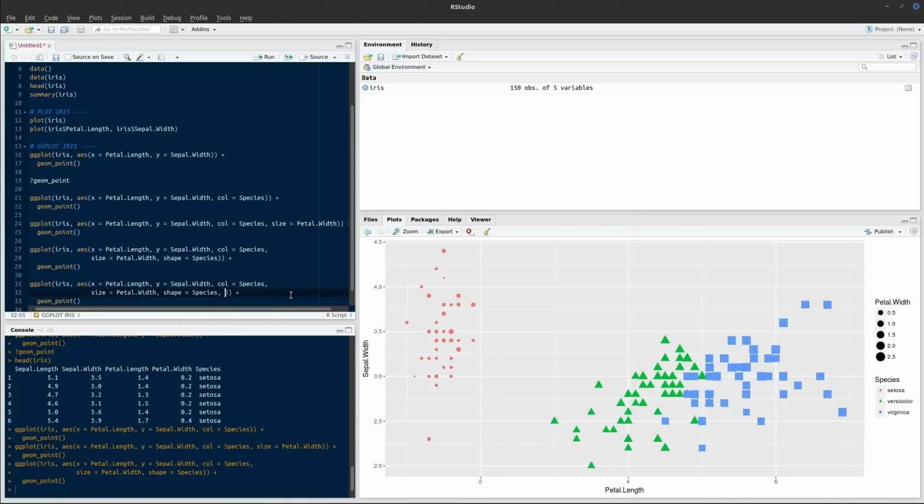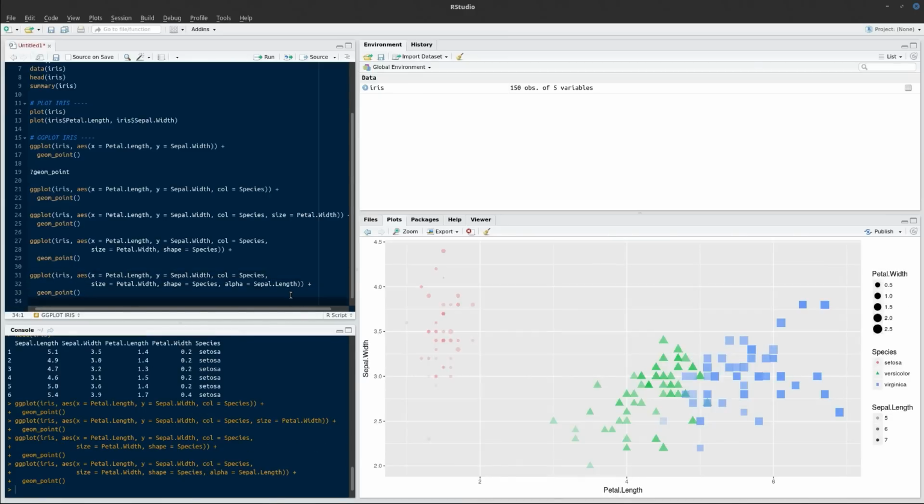What ggplot calls transparency is alpha. And so we're going to map this to sepal length. Then if we run this, you can see that the larger the sepal length, the more solid the color, and the lower the sepal length, the more transparent the point.